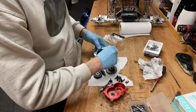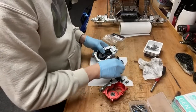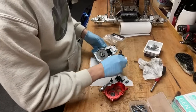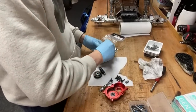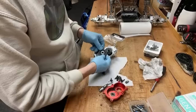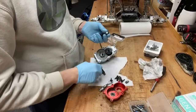Right. Remember how this goes. So that was in there. Then, oh no. That on there. That on there. Then that one goes on there. Oh, that's why that didn't want to come out. It's got a grub screw on there.